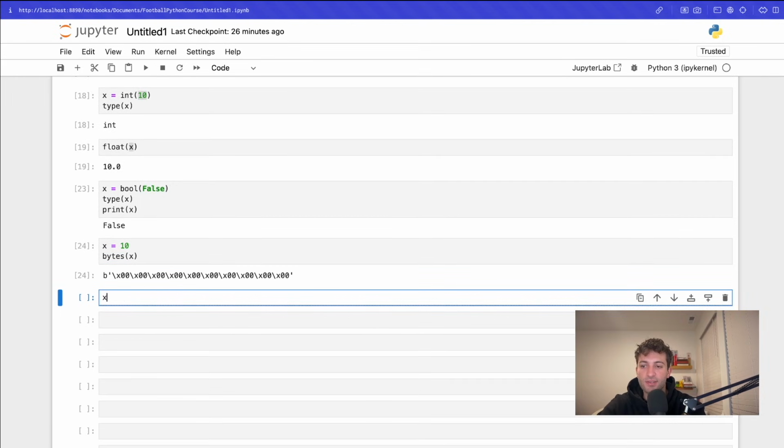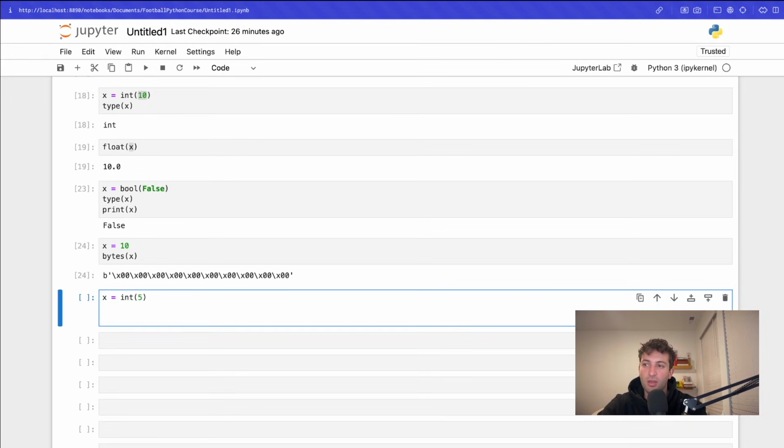So if we say x equals int of 5, like that, and then we can say y, so a new variable, equals dict, like that, and then we'll say num equals x. So these are the key value pairs. So this is the key, num, and then this is the value.